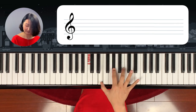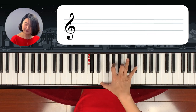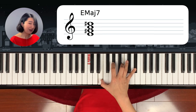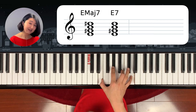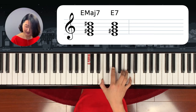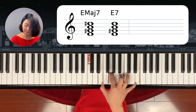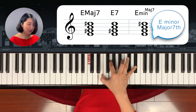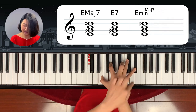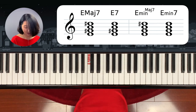And what about an E? Then let's see. E chord and half step down, E major seventh chord. And another half step down, E seventh chord. And making this E chord to minor, E minor, and half step down, E minor major seventh chord. And another half step down is E minor seventh chord. Got it? Then what about an F?